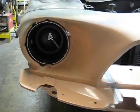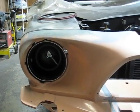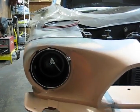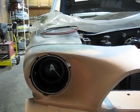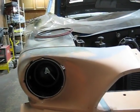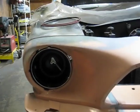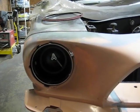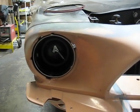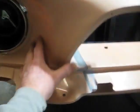So we got those mounted. Here again, I'm just trying to get anything that requires a drill to the body done before paint work. I'm just trying to get those little details worked out. I want to make sure the headlight assemblies actually go in the headlight buckets correctly, and they mount up good.